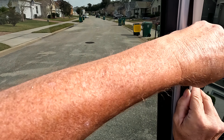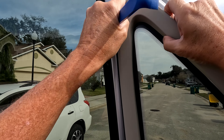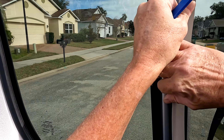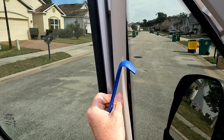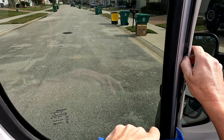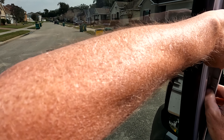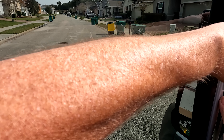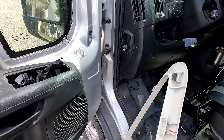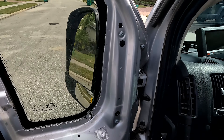There are three little clips here. I'm being as extra careful as I can because I don't want to break a clip or scratch the tint. That one is not wanting to come out — there we go. So there are three clips: one came out and stayed right here. I'll try to remove that and put it back in when I put the trim back in.